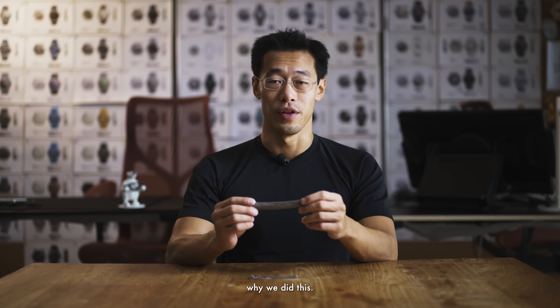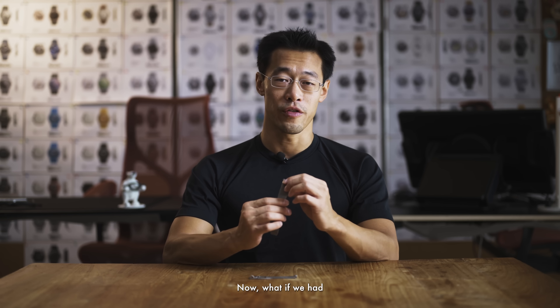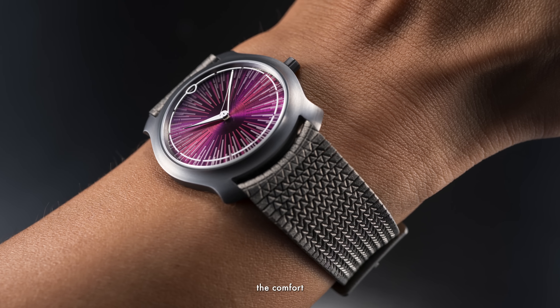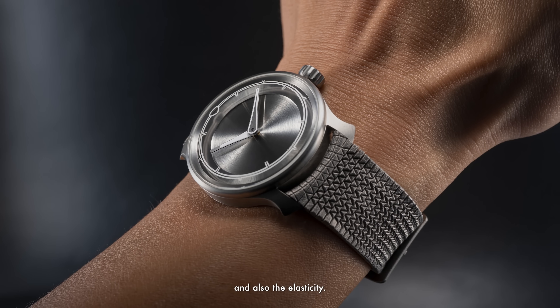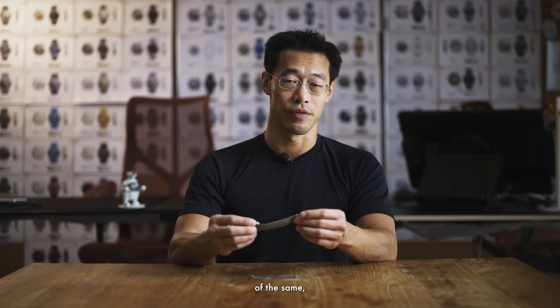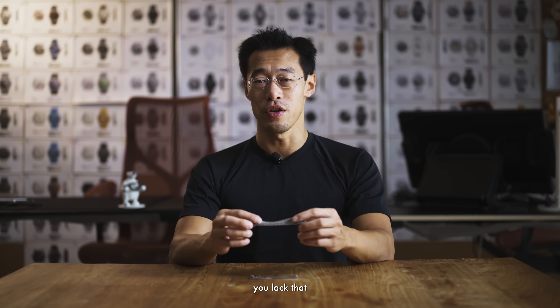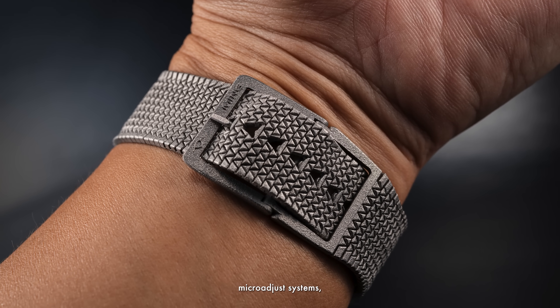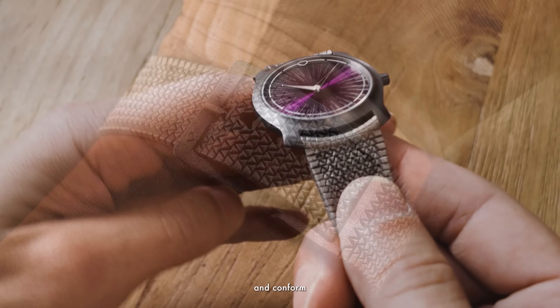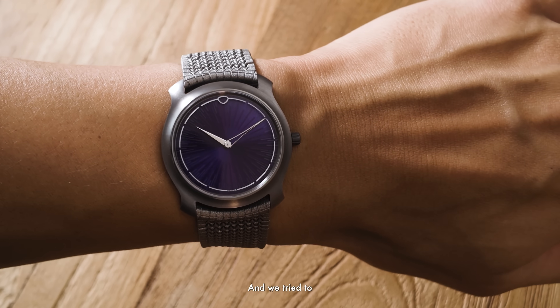You're probably wondering why we did this — and generally when we do things it's the same question: we always ask 'what if.' What if we had a metal bracelet that really had the comfort of a leather strap, the flexibility and also the elasticity but without the transience? We all have that feeling where you have your favorite leather strap and eventually it wears out, goes out of production, you can't get another one. But with a metal bracelet you lack that adjustability — even in the best micro-adjust systems you still have to actively do something. It doesn't comply and conform to the wrist in the same way that fabric or leather can. So we wanted the best of both worlds.